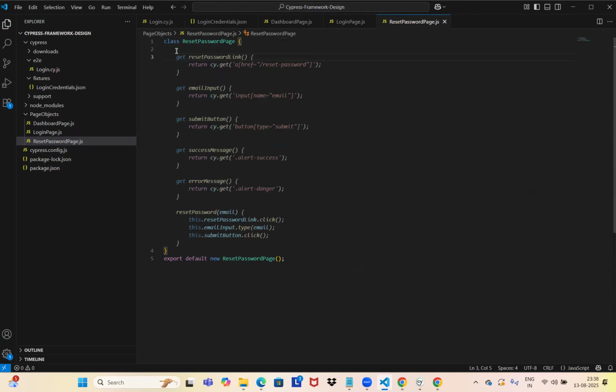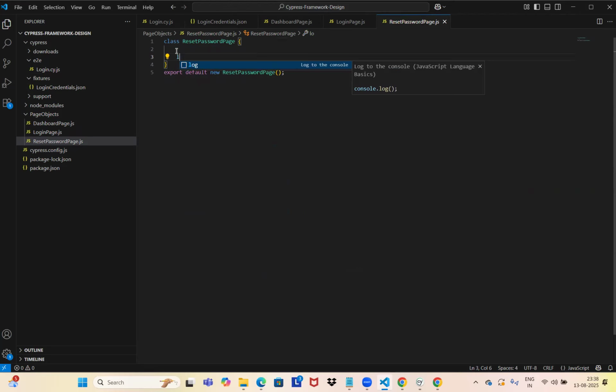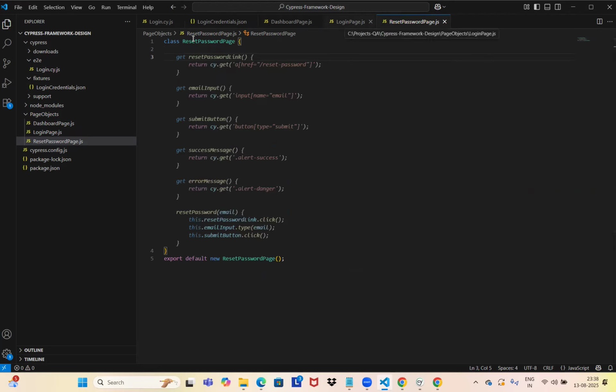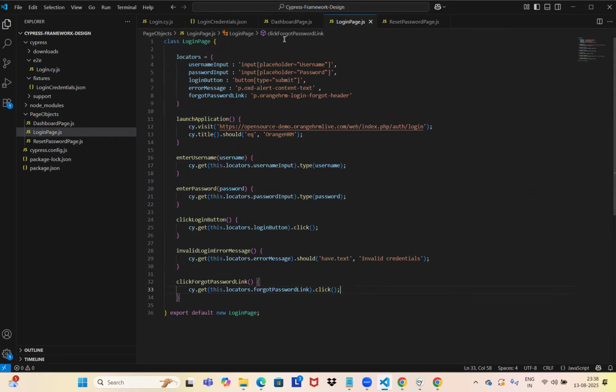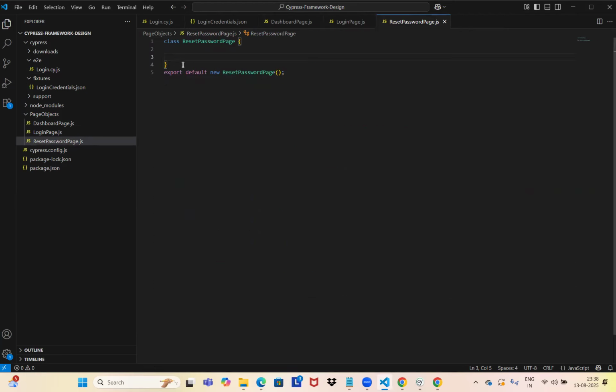Here locators. We added the locators, right?